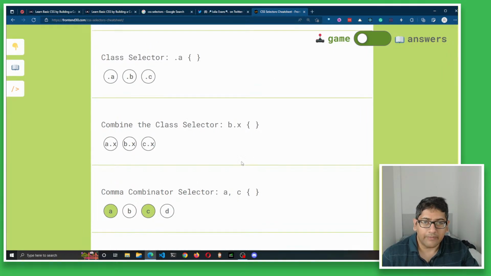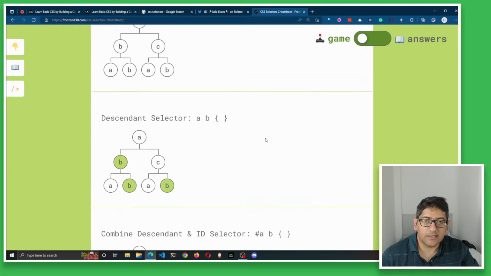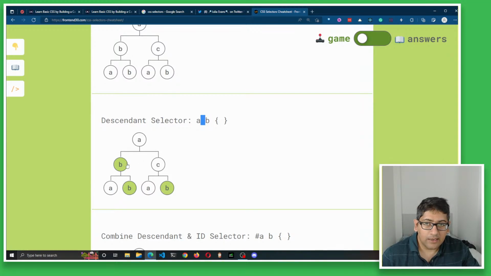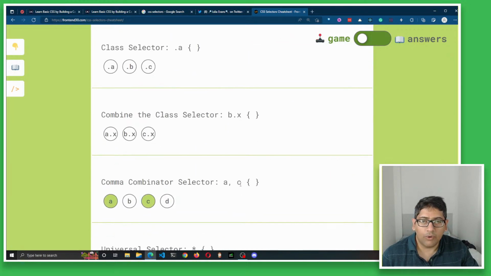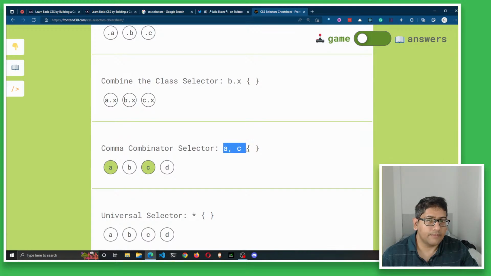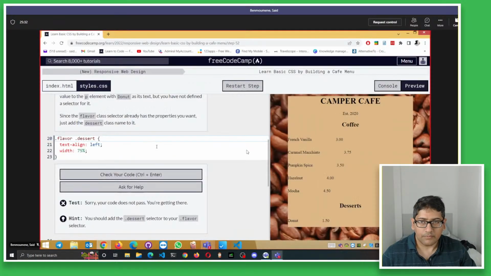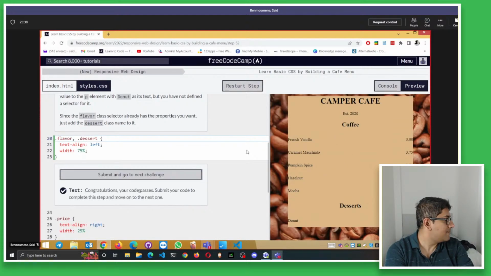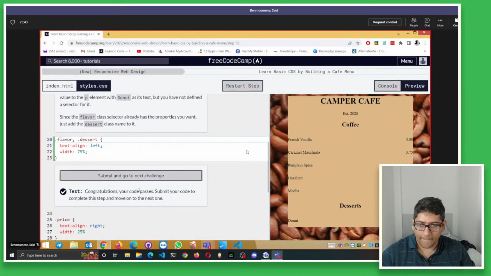When you have a space, it will apply to this if it is a child of A. What you needed was a comma. Comma here, like this. Okay, now it's working.